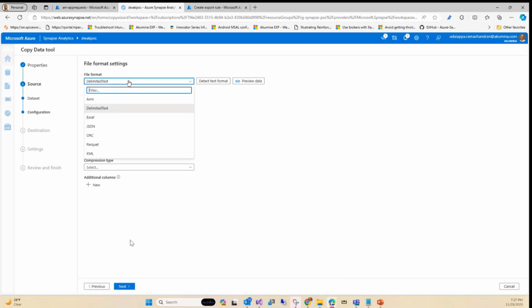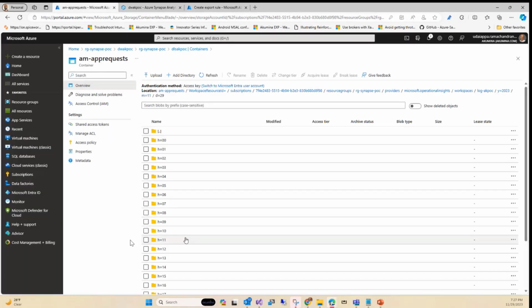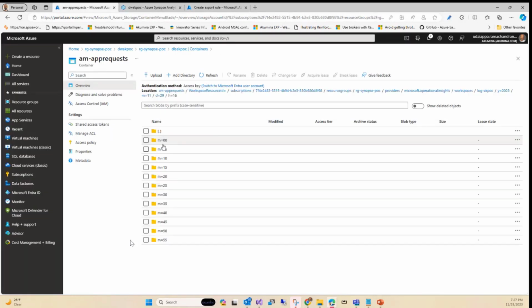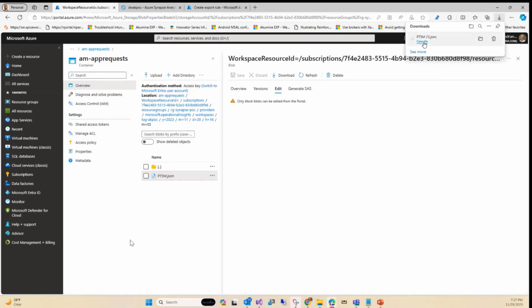And here we're going to say the incoming format is going to be JSON always. If you export the Log Analytics data, it always is JSON. If you want to see how the original data looks like, you can go ahead and look at it. I don't know which hour I'm going to have the data. Okay, so you can do it like this. And then you can edit. I did download and open it.